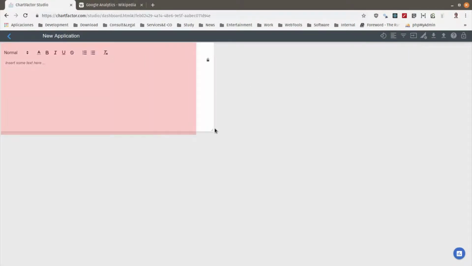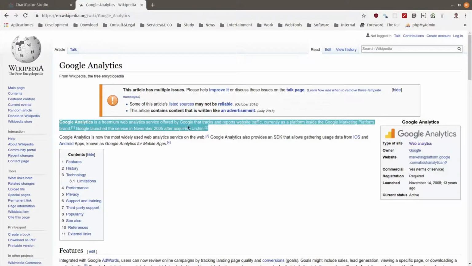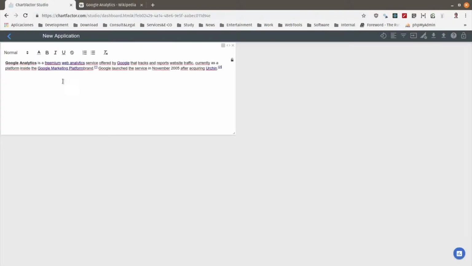In the markup widget, you can copy and paste information. Let's copy what Wikipedia says about Google Analytics. Copy, paste. You will see that the links remain, and you can continue editing the formatting of the text.